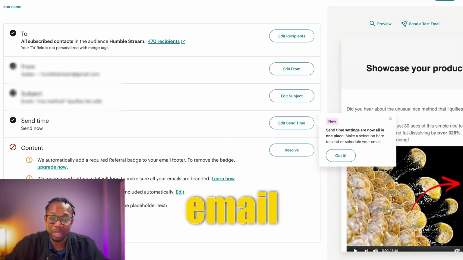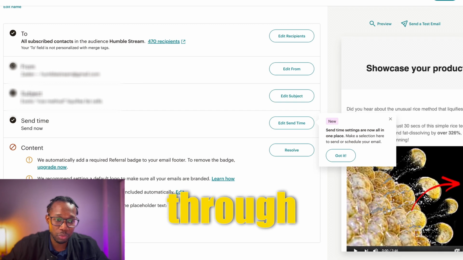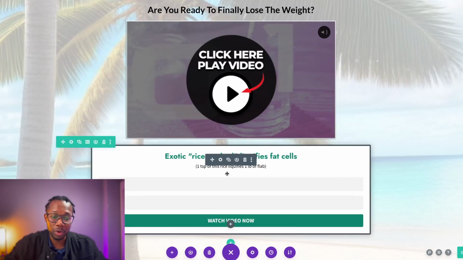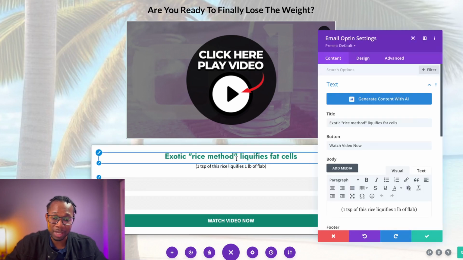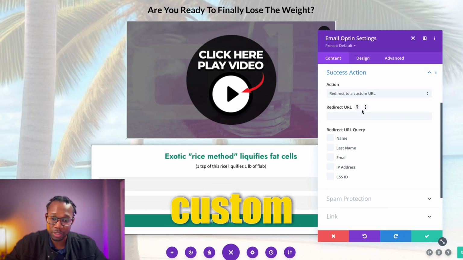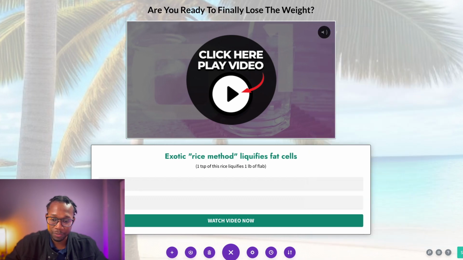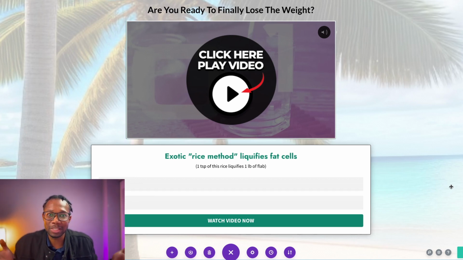It's going to be our email that we are going to be automatically sending out to those people who sign up through our landing page right here. Now once they sign up through our landing page, right, we have to put our link inside of here as well. So right here is called the success action, and inside the success action right here, it says display a message or redirect to a custom URL. We want to redirect them to a custom URL to our landing page, just like this. Redirect them, put our affiliate link in just like that, press the check mark, press save just like that, right? And I mean, this is easy as that, guys.